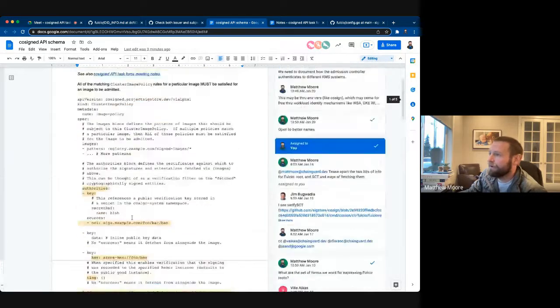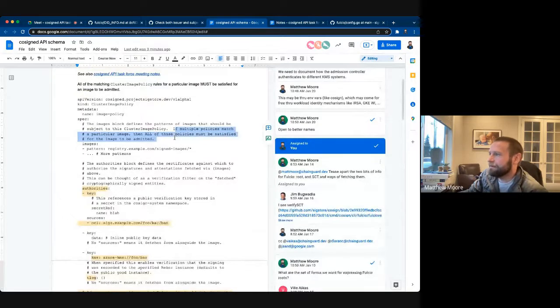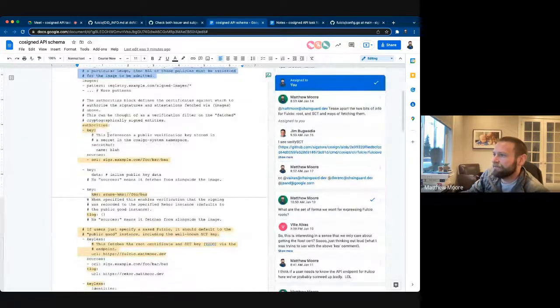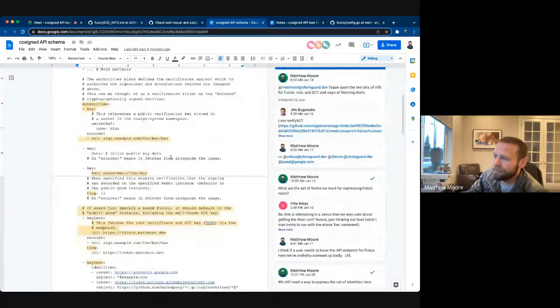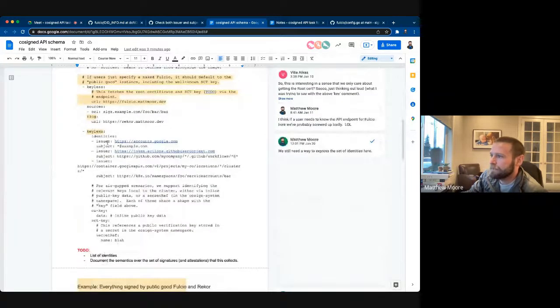Sorry, so you're wondering where we document the OR and AND? Yeah. So I've tried to capture some of this in comments, like if multiple policies match a particular image, then all of them. Yeah. So I think that's the best we can document it at the schema level, and I think we want to be explicit about the semantics for each of the lists that we have in here. I can go through and update it for the lists we have here. Awesome.